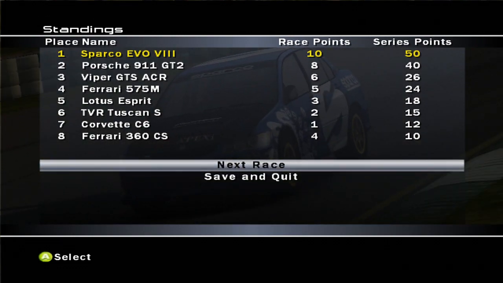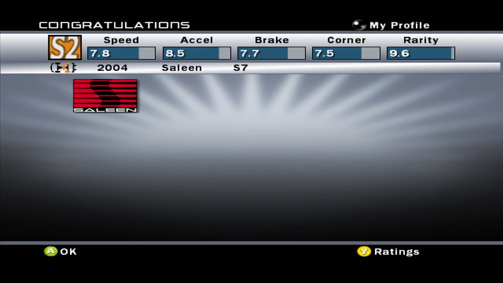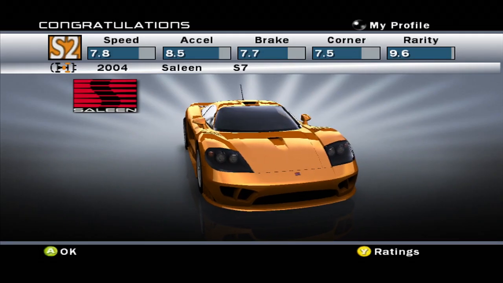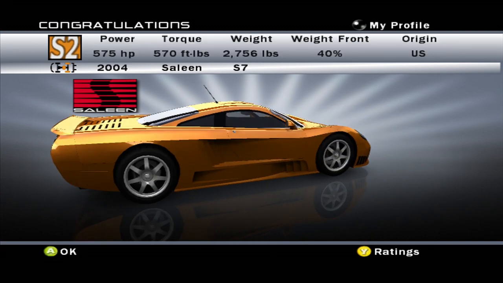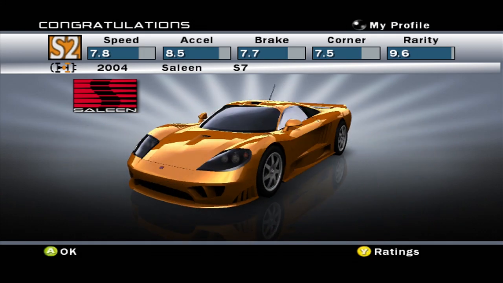But let's continue on the next race, and I'll continue talking about my Chrysler, I guess. Oh, yeah. I should probably actually show the S7 off. I forgot about that. Here's the S7. It has 575 horsepower. Weighs 2,700 pounds. It's a very long boy, and it's copper. So there's the Celine S7. Let's continue on the next race now.